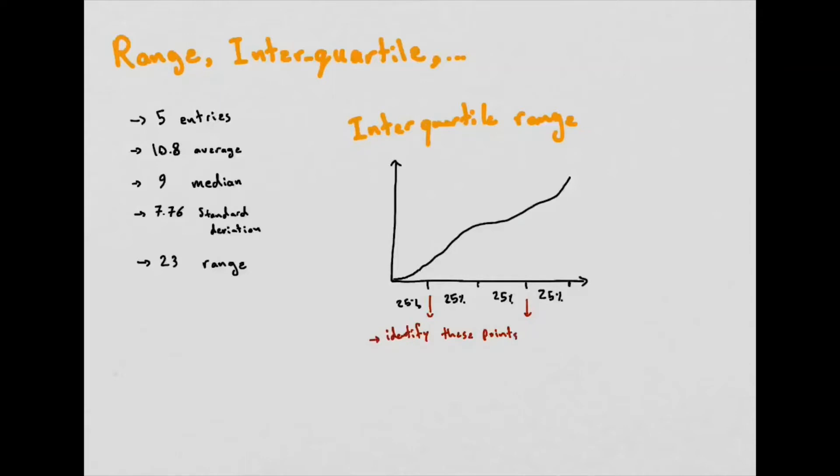To do this, first we identify what those points are. What's the 25% and what's the 75%. So for us, when you have discrete data like the set of coffees that I have, the 25% comes from n over 4, so 5 over 4, but you take the number under it, so it's going to be 2. And the 75% is happening at 4. So 2 and 4 are the points which I'm interested in. Now, I look at my data set and I take the value at 2, that's going to be my Q1, and I take the value at 4, and that's going to be my Q3. And I'm going to take the difference between these values. So for me, it's going to be 15 minus 7, which is 8. This number that we've obtained is called the interquartile range.